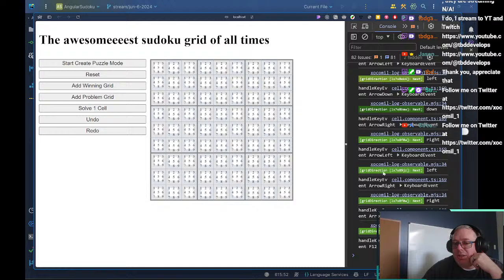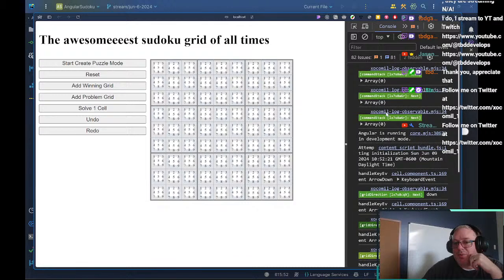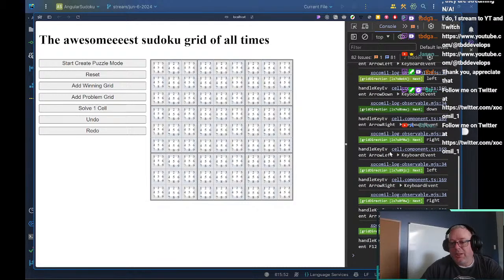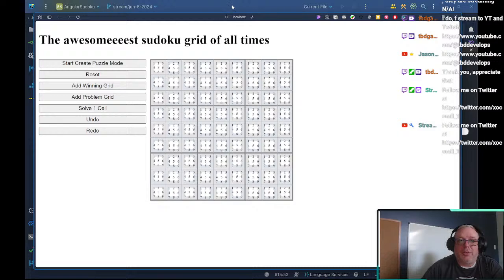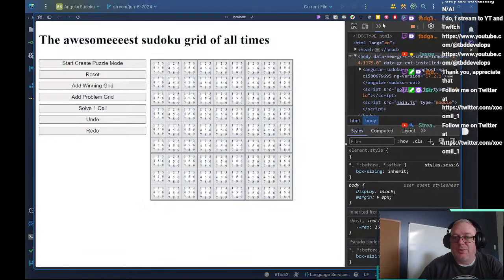We're getting our colors and we're getting the key. We've got different colors here that tell us we've got a whole bunch of different observables running. So that all worked out. And I shouldn't close that, because we're going to be using that a lot during the stream today.